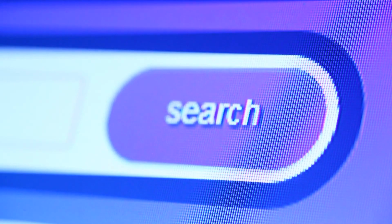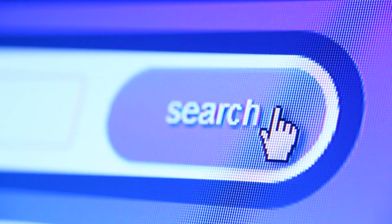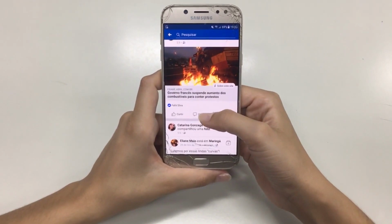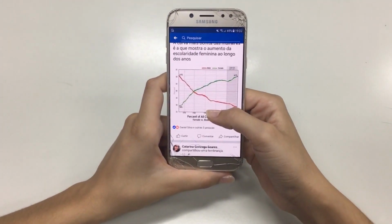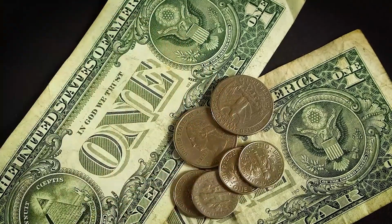Number 3. AppNana. On this app, AppNana, you can earn points by watching videos, by playing games, and doing several other different things. All you need to do is install the available app for Android and iPhone users. And by doing so, you can earn points that you can redeem later on reaching a specific limit. Until now, the users have earned about $10 million with this app, which is a remarkable achievement.